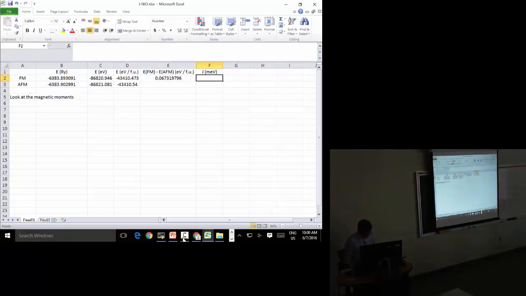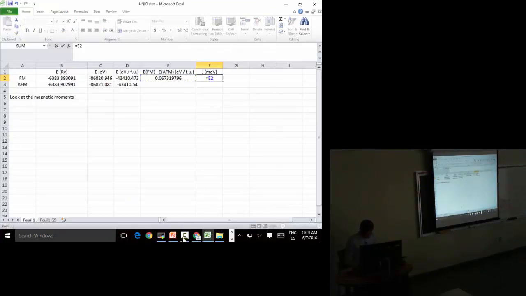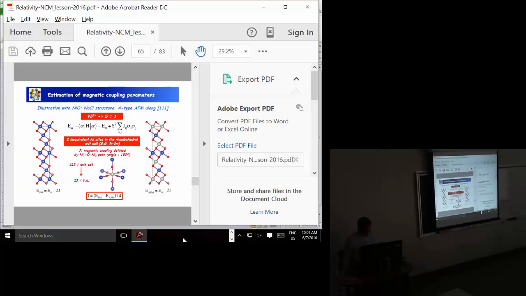I just check one more time my formula. J was the energy difference divided by 4. I multiply by 1000 in such a way to have milli-eV, and I obtain 16.8. The experimental value, I don't have it, is 17 something. And we are doing a very crude calculation, I didn't check anything, and I use the Hubbard value that was given in the exercise. My criterion for the convergence was 10 to the minus 5 Rydberg, sorry. It was just to show you that.